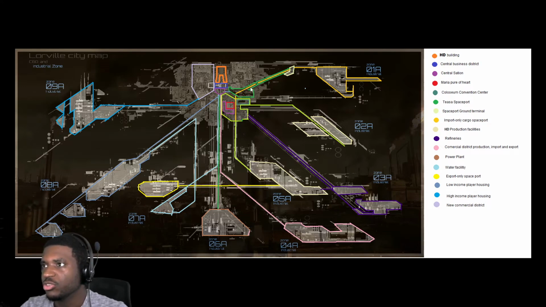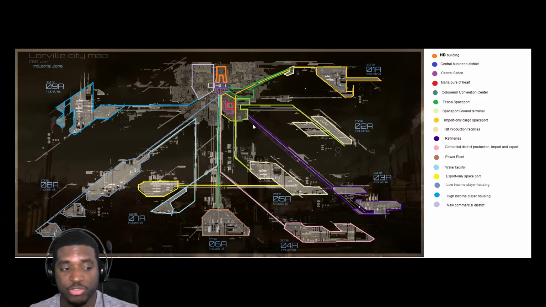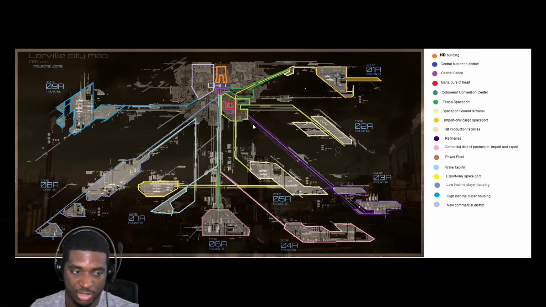And so this green weirdly shaped location right here, this is the new TISA spaceport. Okay, and well, before I get ahead of myself, this green box inside the workers district here, this is the new Coliseum Convention Center. Now, more than likely, because CIG is updating Lorville, they will add a convention center there. Now, Lorville was created before in-game conventions was a thing, so Lorville doesn't have a convention center, and IAE and Fleet Week has never been at Lorville.